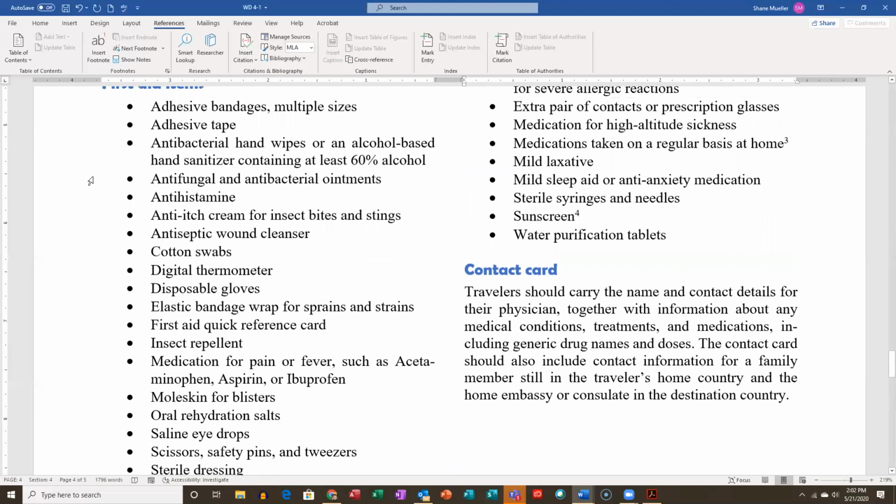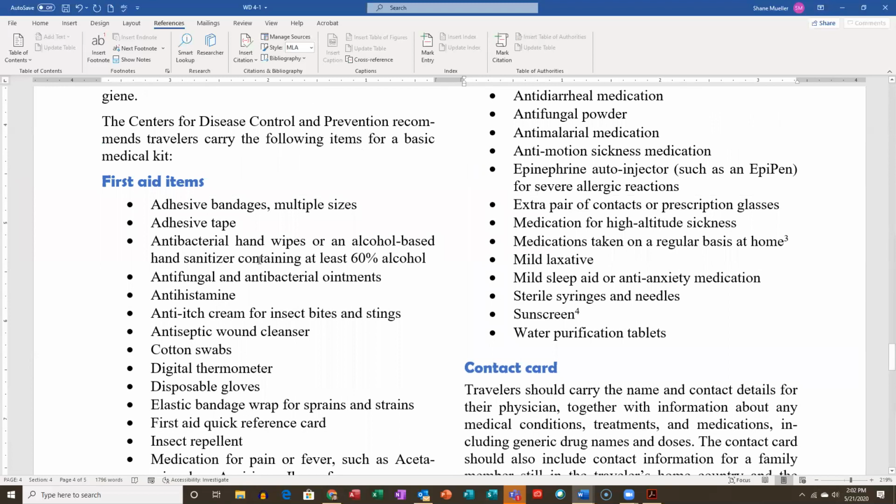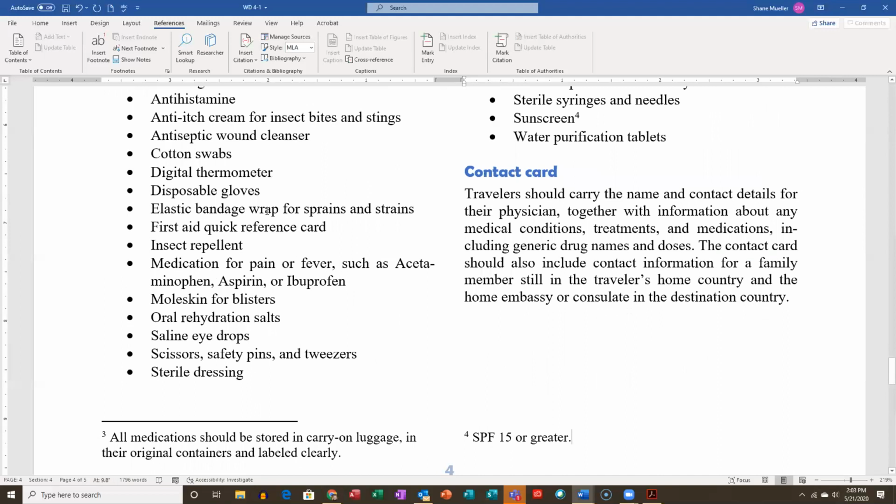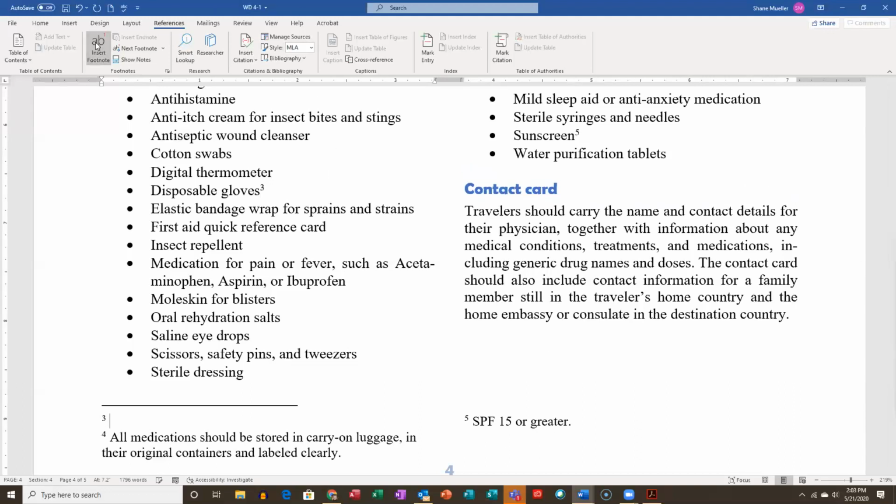So now we're going to come to this column over here where we have this first aid items. And then in this side where it says disposable gloves. And so it's right here, disposable gloves. So after disposable gloves, we're going to insert a footnote again. And then we're going to say at least 2 pairs.